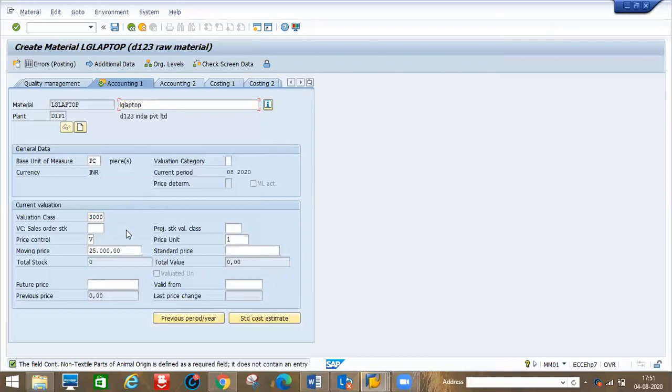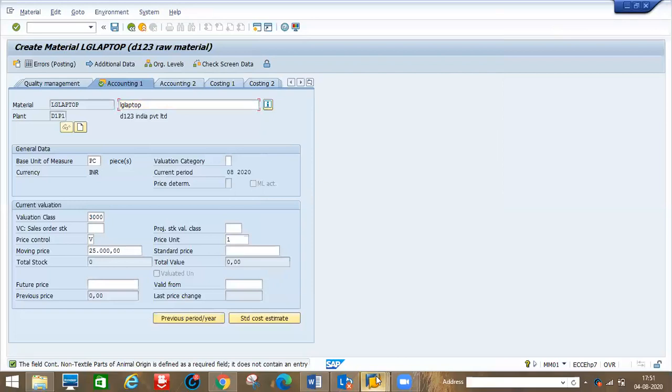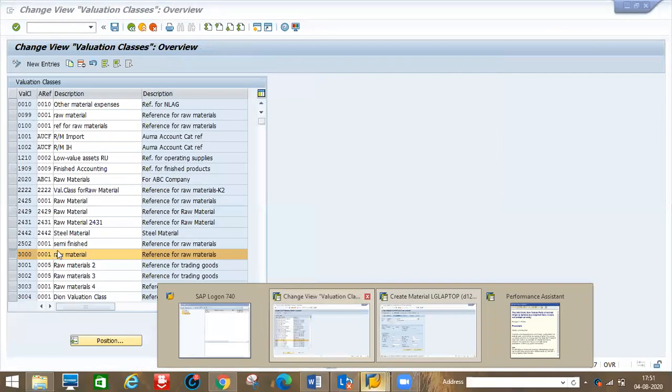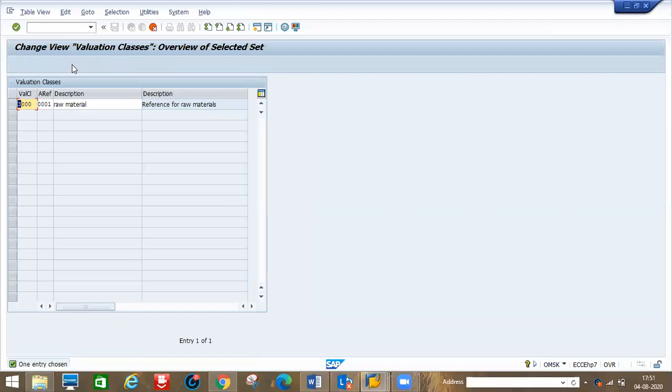So we can see the valuation class creation here. In case you want to create valuation class 3000, just copy the line item, go to copy as. So here instead of 3000 we can create, let's say, an example. Okay, I'm saving.